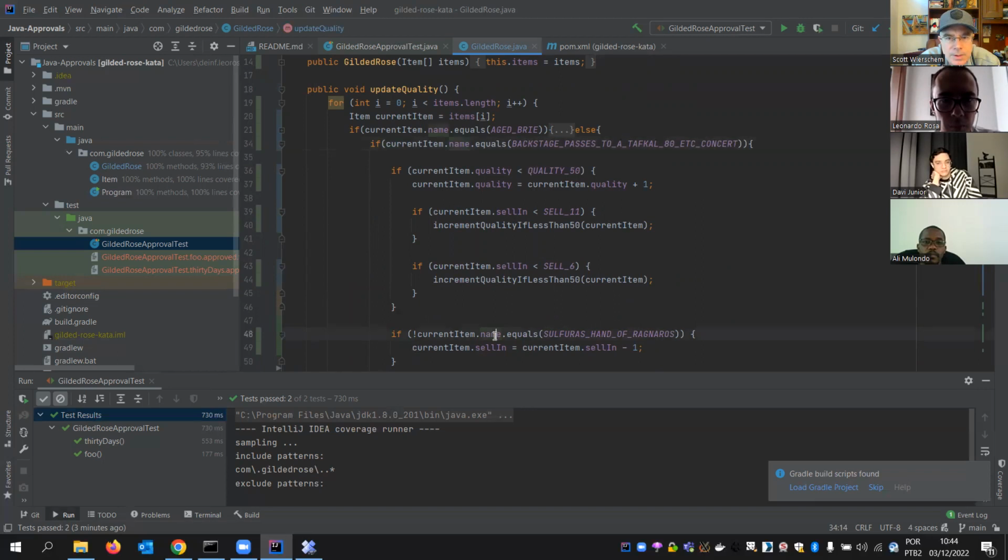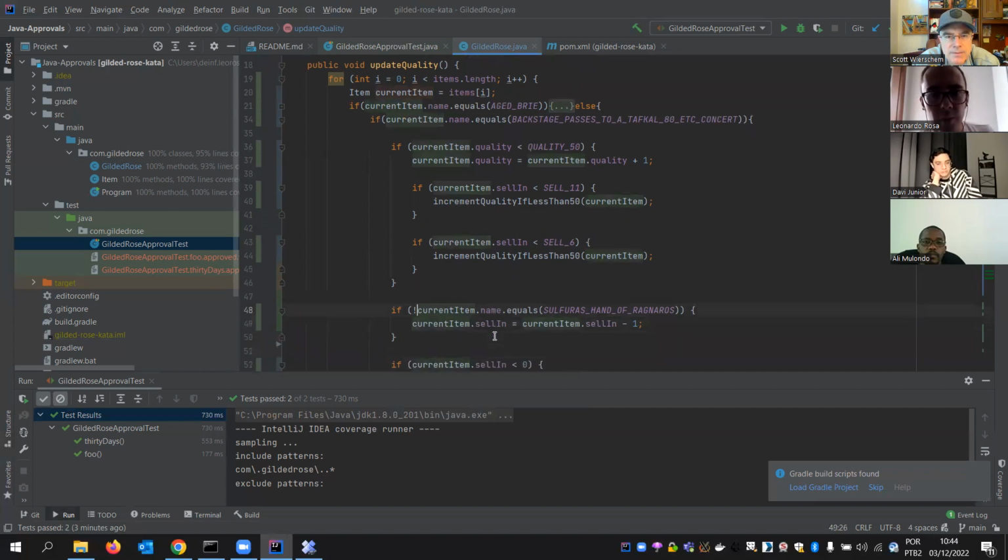you see where it's not Sulphurous Hand of Ragnaros. It won't be Sulphurous Hand of Ragnaros because it's a backstage pass. So you can get rid of line 48. Yeah, you can get rid of that.